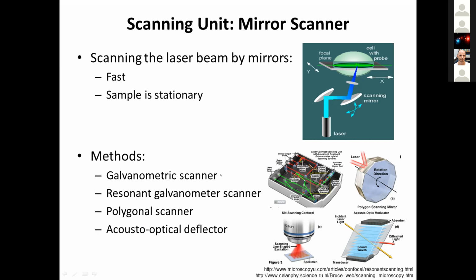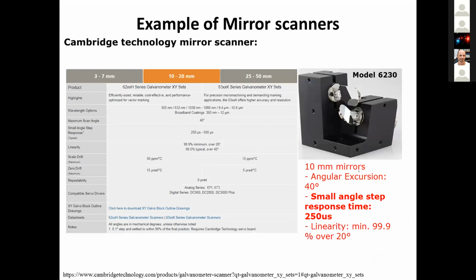As usual, one and the other have different advantages and disadvantages. Galvanometric are very precise, resonant sometimes are not, though the new ones are much better. Then we also have the polygon scanner, which is like this one, and we also have the use of acousto-optic deflectors that can move the beam across the sample. This is the one that we have in the two instruments that we are now building: the DIVER microscope that Enrico will talk about tomorrow, and a regular inverted epifluorescence detection two-photon microscope.